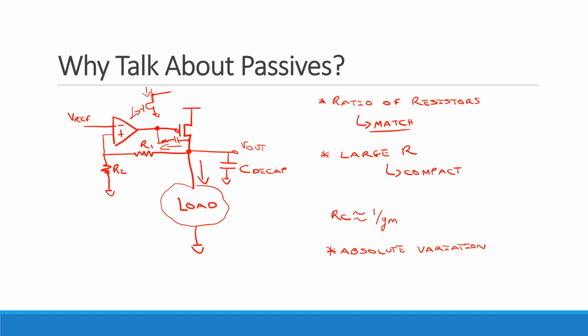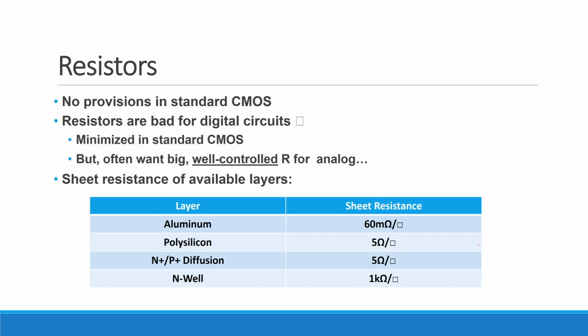Okay? The point is, we've picked sort of one relatively simple circuit, although I guess, maybe some of you would argue with me since you spent a lot of time on it in 140, but relatively simple circuit. But already you can see there's this list of things we care about just from the passive devices, without even talking about the actives yet. Okay? So that's really why we're going to spend some time today just talking about, okay, how would you actually build these passives up?